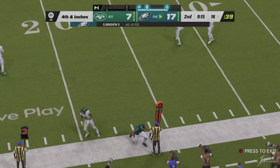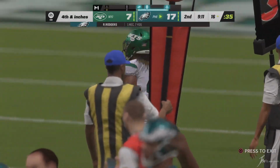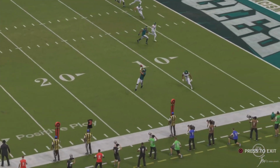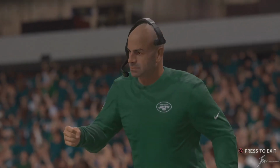That's Rodgers. And boy, he is very close to a first down, but from where they're spotting that football, he's going to be a foot or so short. I thought maybe when he caught it, he'd have a good chance of getting that first down, but that's a nice job of holding him up and preventing him from getting to the sticks.